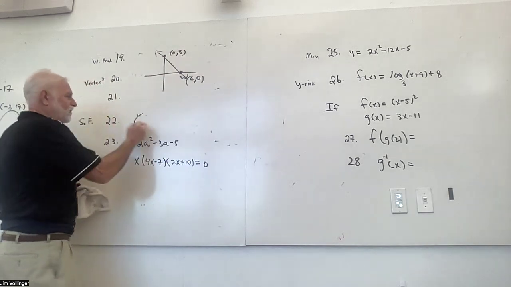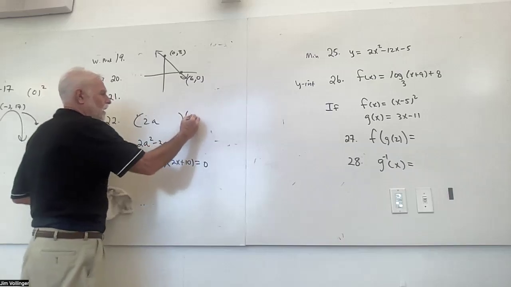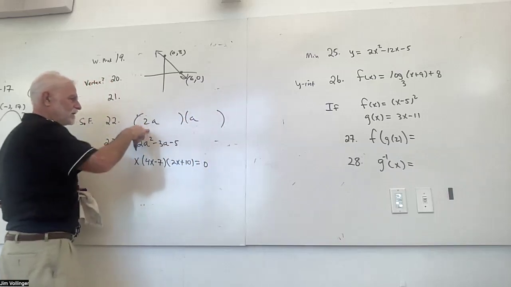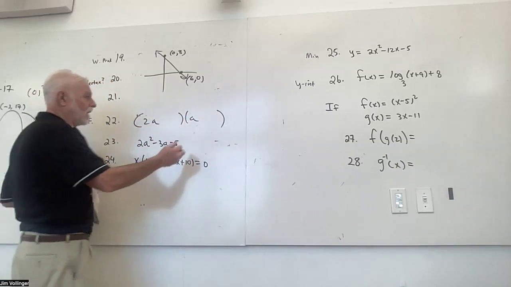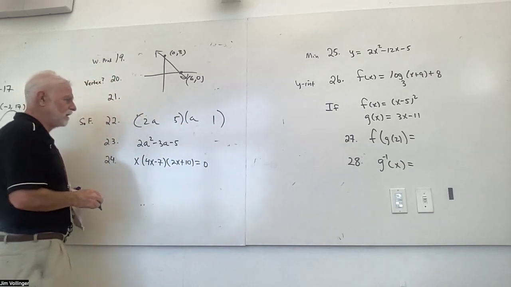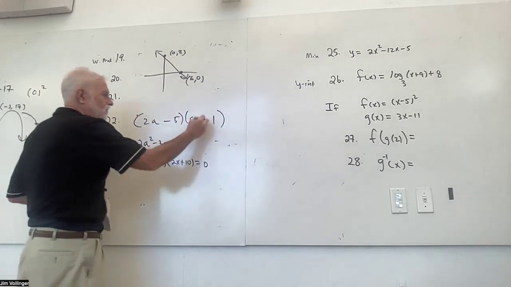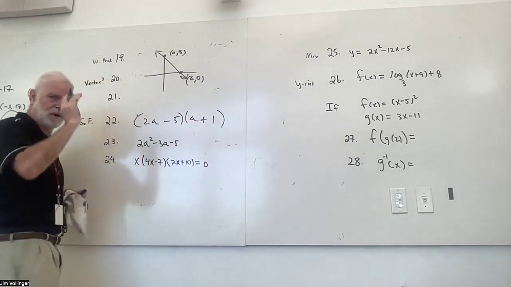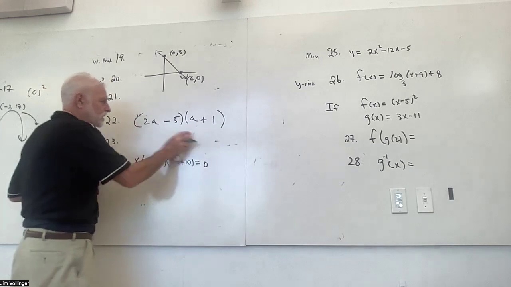All right, factoring, well, I know I need a 2A and an A. If I put a 5 in here, that's 10. 10 and 1 doesn't work, so I better put the 1 over here and the 5 there. Feels like I did this problem yesterday. I want a minus, so minus and a plus. Okay, you gotta just get practice. Just gotta get practice.